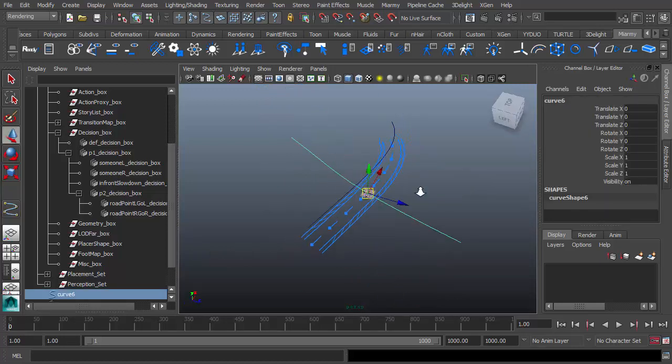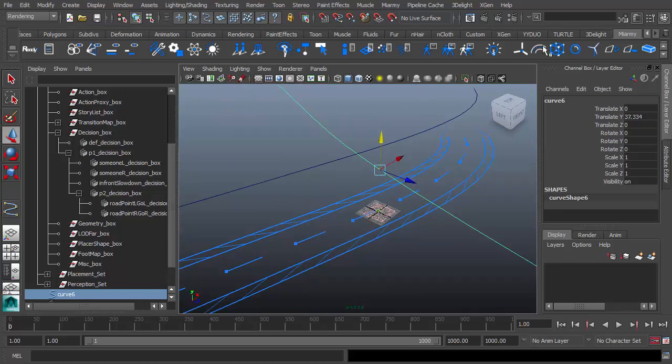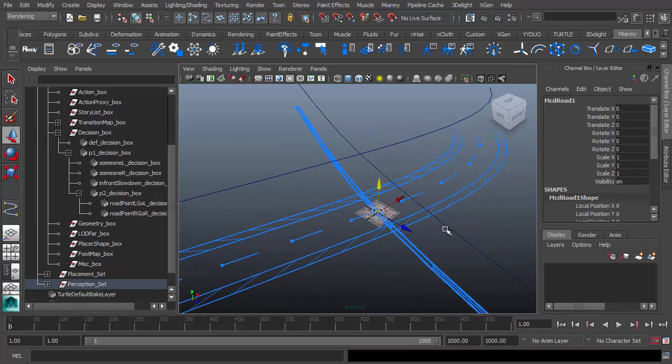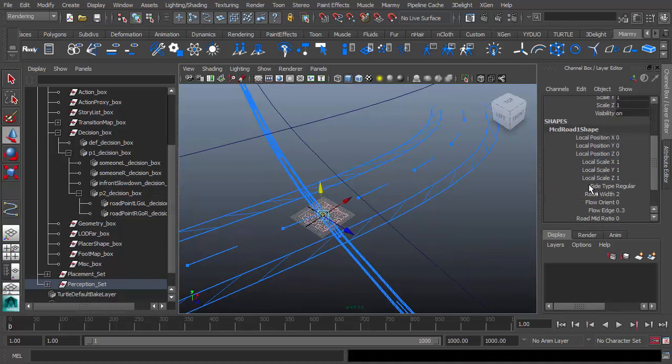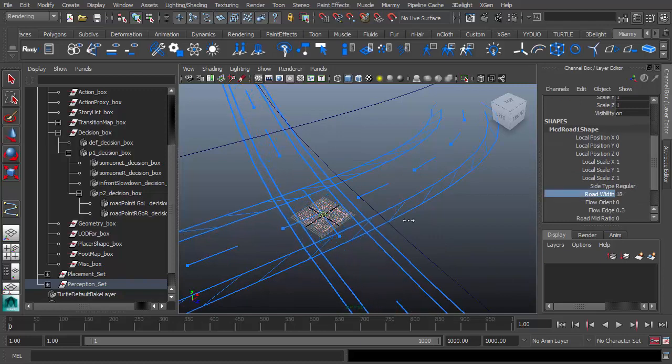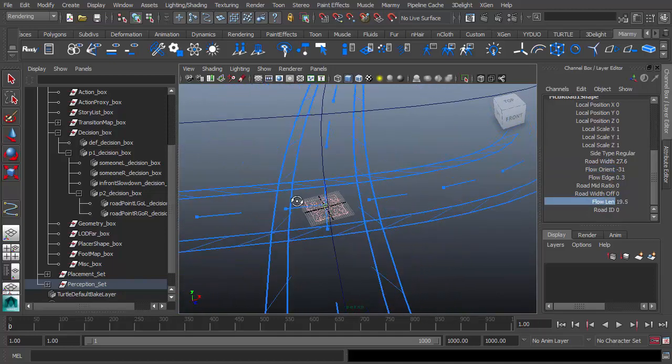Okay, and move up here and mark this road. Let's quickly adjust these parameters also here, the follow lane and follow orient, pointing to the middle of the road, just like this.